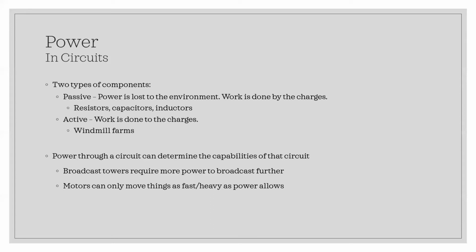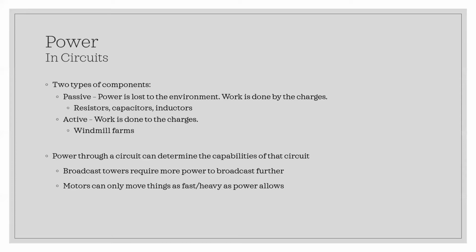And it's important to keep track of power because it's going to determine the capabilities of our circuit. For example, if we're powering a radio tower with only a AA battery, our range is not going to be very far. And if we're trying to lift something off of the ground using an electric motor, we have to make sure that there is enough power provided so that it can actually cause the object to move over time.